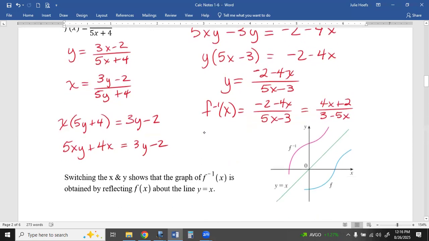And if you look at this one that we have a graph of here, switching the x and the y. So if my function here is this one in blue, and I switch all my x and y values, maybe this point is at 5, 0. Well, then I switch it, I'm at 0, 5. So it's a reflection in this line y equals x. And when you reflect things in the line y equals x, it switches your x and y values. So that's what an inverse is. When you switch the x and y values, you get an inverse function.